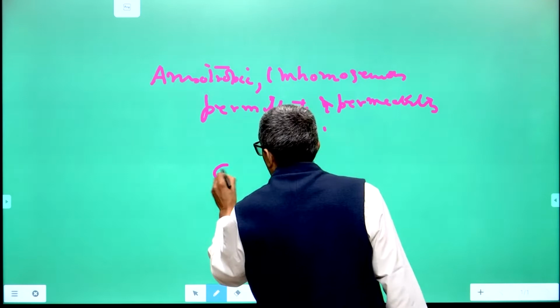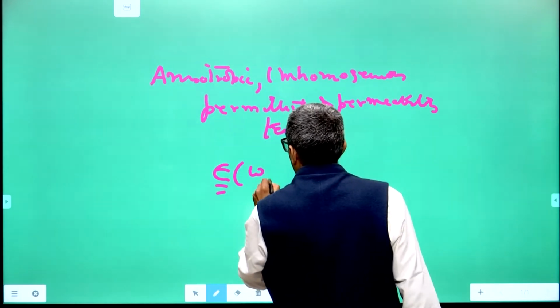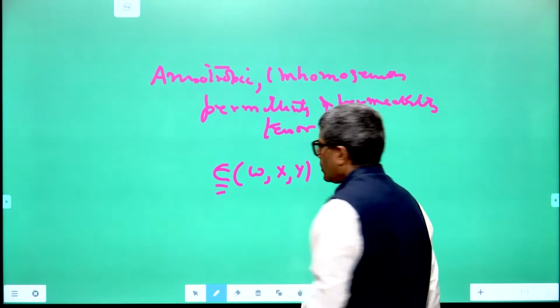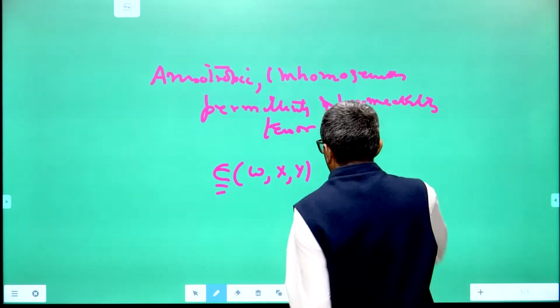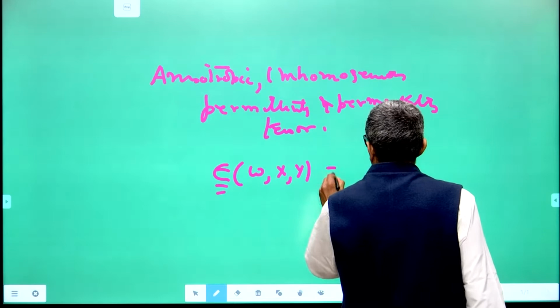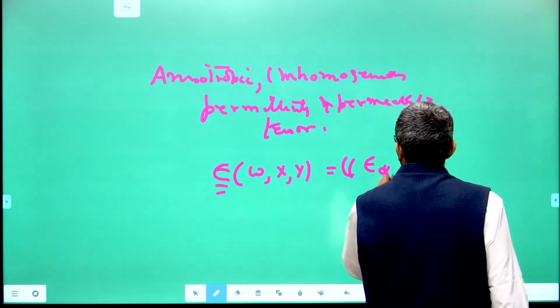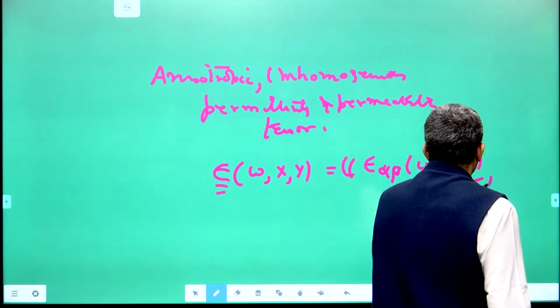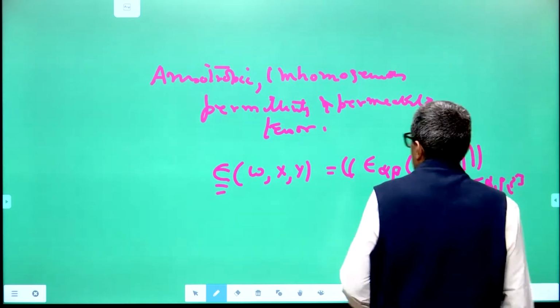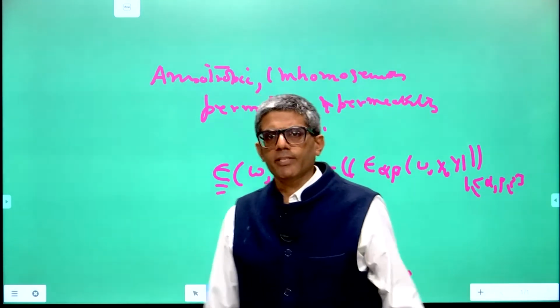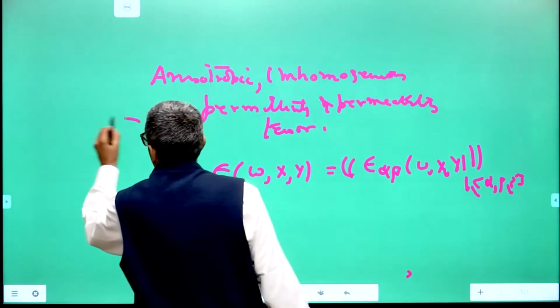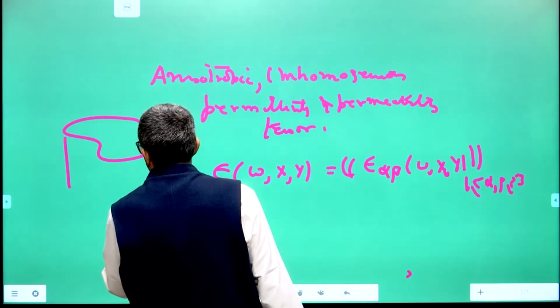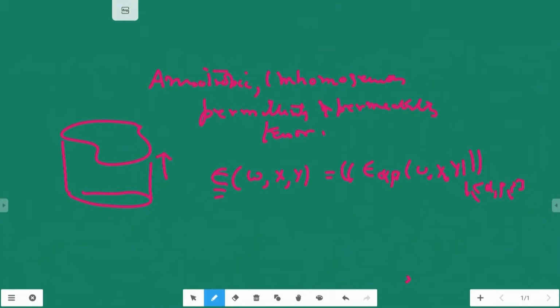That means your epsilon now becomes a 3 cross 3 matrix, which is a function of x and y. I am not considering a z variation. So, this is represented by say epsilon alpha beta of x y, this matrix, 1 less than or equal to alpha, beta less than or equal to 3. That means along the 3 different directions you have different refractive indices and they may vary from point to point within the resonator cavity. So, you have this sort of a situation where this is the z axis, this is z equals d, this is z equals 0 and this is the xy plane.